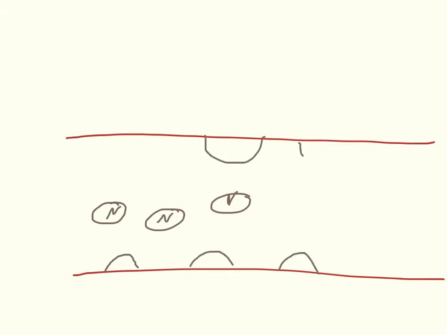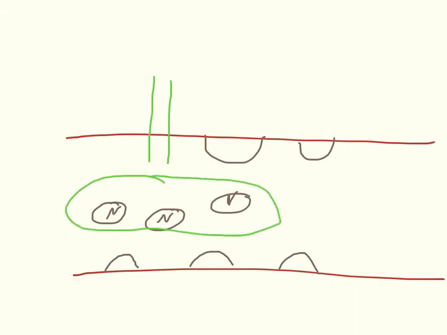And let's take a look exactly what happens here. So we have our vascular endothelium right here. So this would be a blood vessel. And inside the blood vessel, you're going to have some granulocytes. And let's just call these neutrophils. So these are all neutrophils. And then we're also going to have some neutrophils that are adhered to the endothelial surface. Now, if you were to take a blood draw, let's say we stuck a needle in here and we were sucking out some blood, we're only going to be able to pull in these neutrophils right here. The neutrophils that are stuck to the surface are not going to be included in your count of neutrophils.